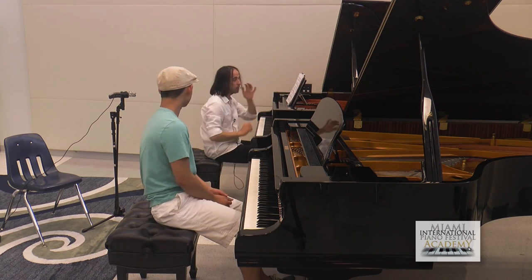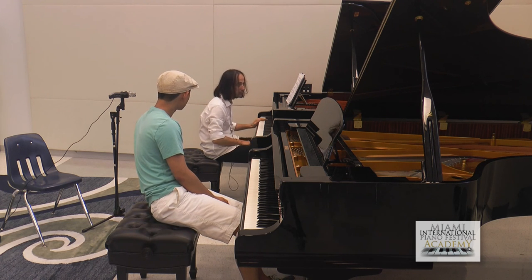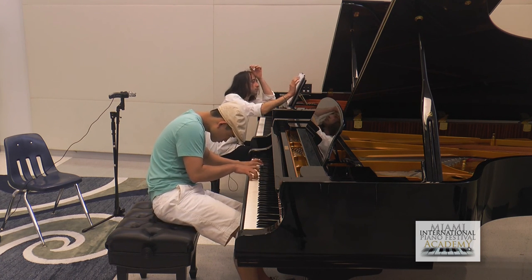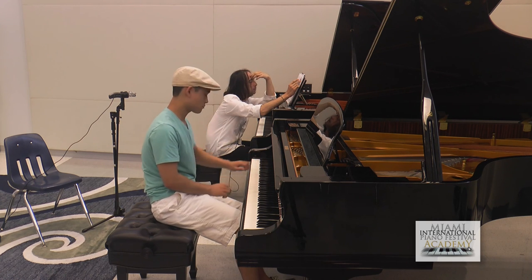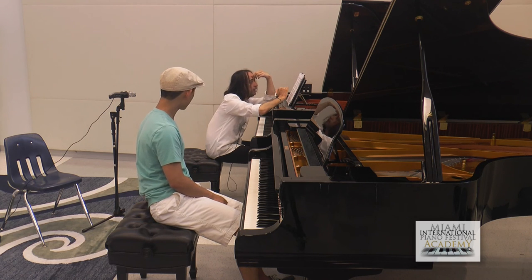Very nice, yes. This D in the bass, you should be able to hear it, not cover it with this. When you play this misterioso, it should stay. Yeah, that's better, I think. And then perhaps a little faster.